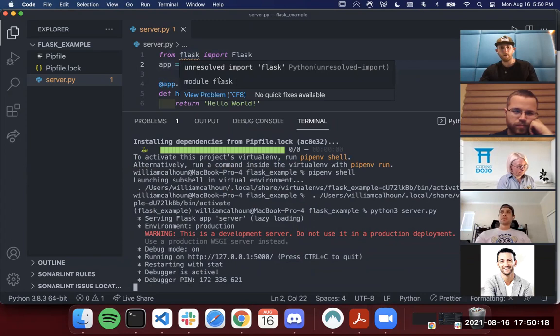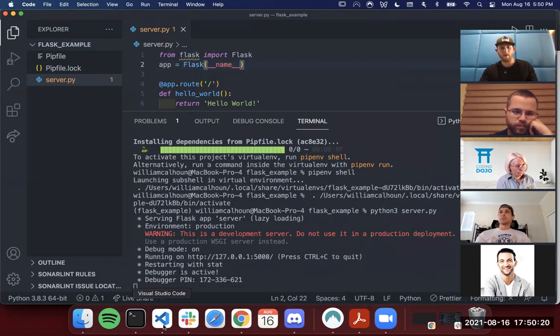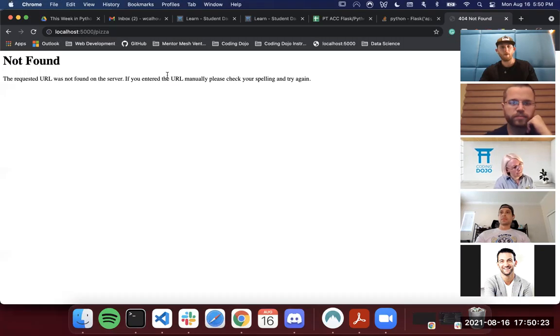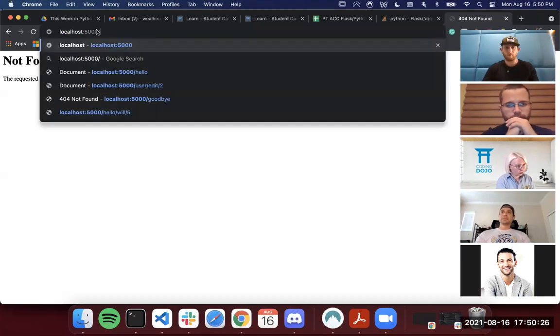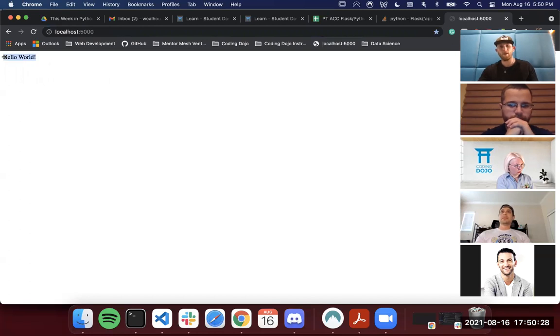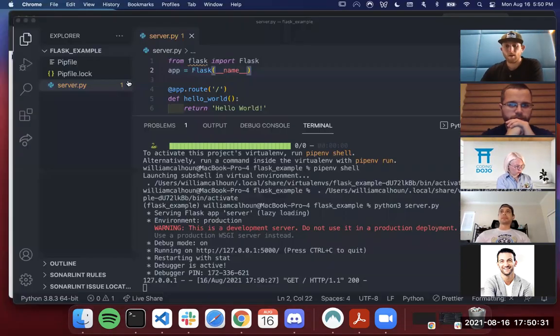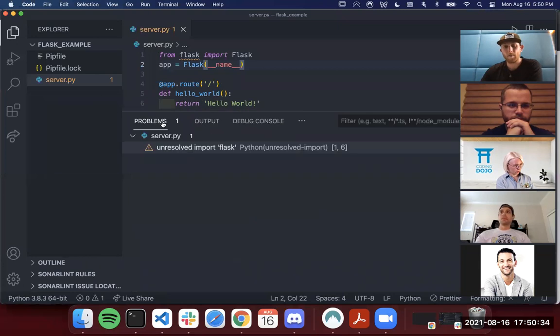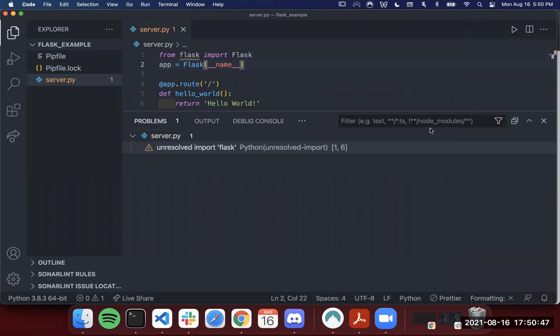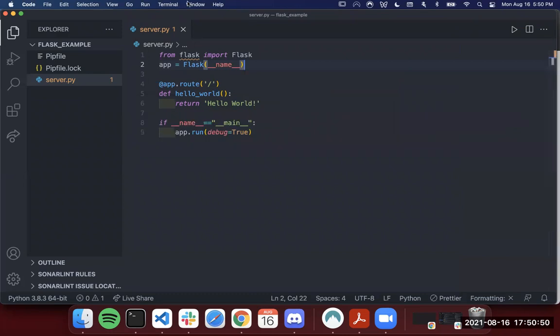I don't know why that linter is still there, because I am now using it. And if I were to come back and just do the normal, my server's still running. It's just within VS Code. I'm not sure why that is still there. It's showing that it doesn't have Flask downloaded, which is confusing. It should not show that, especially since I just downloaded it, but it's just a linter thing. So it's not a huge deal.